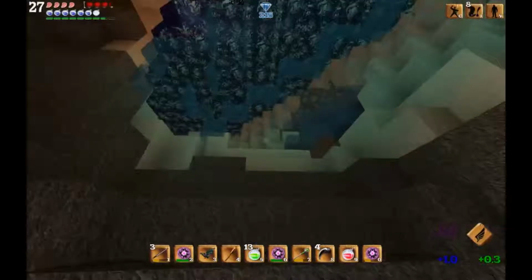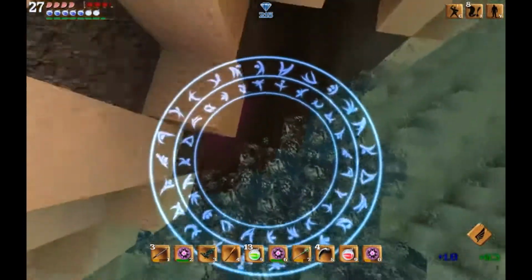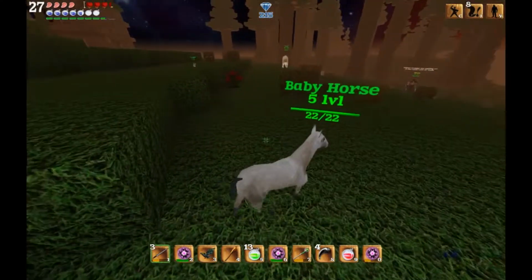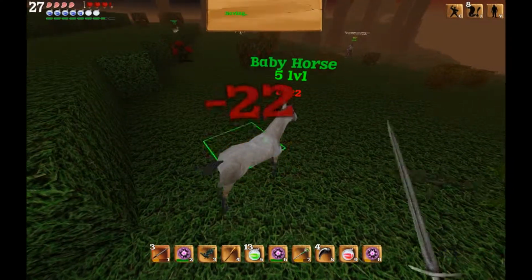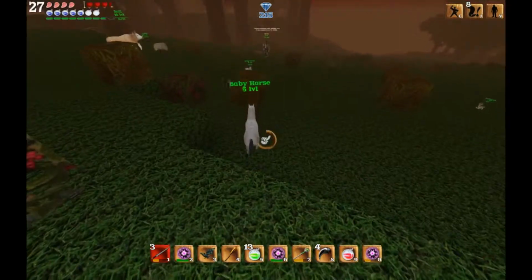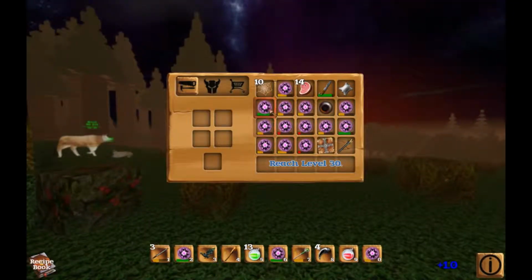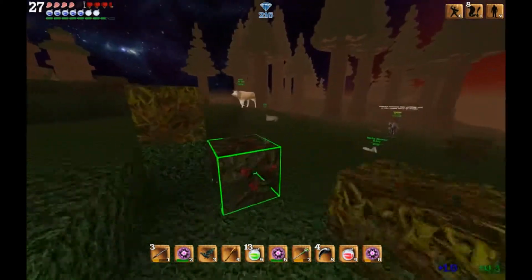Alright. Might as well go out now. We'll get those later. Oh, it's nighttime. That means there's going to be monsters. Does this thing drop it? I don't think it does. Oh, he's at 0 health, but he's still alive. Yes, it does. It also drops horse skin. I'm actually going to collect that because it seems pretty useful.